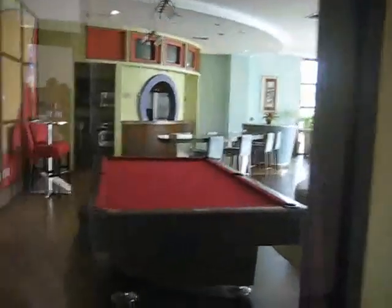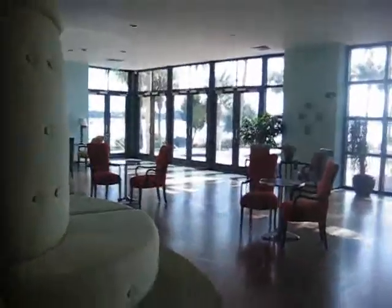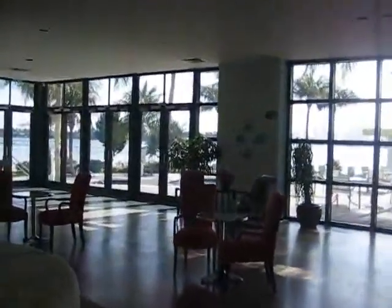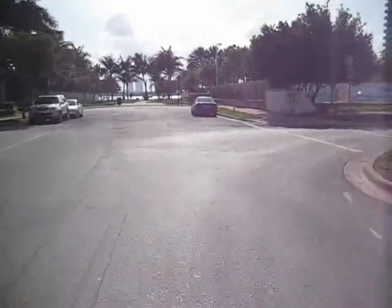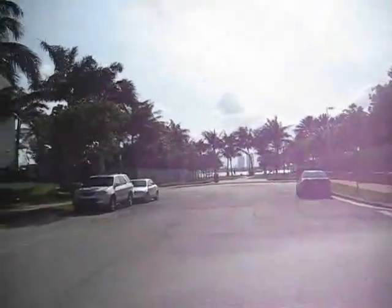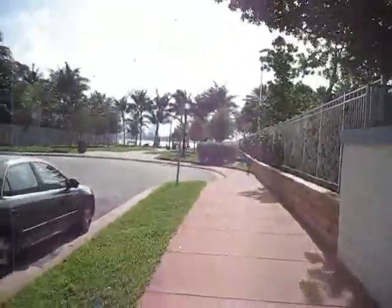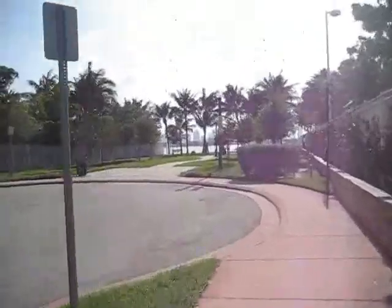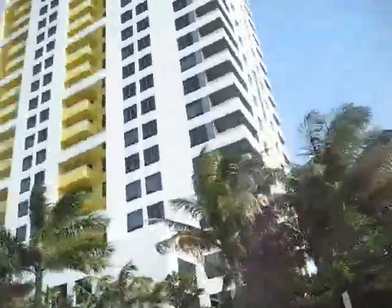This is a party room so you can host a party. You have a pool table, a bar, full kitchen, pretty exciting stuff available to all the guests. And on the other side of the glass is the bay and the pool, and we're going to try to get in there. Well, because there's no owner and the bank's not present to let us into the pool area, we're just going to take a little off the beaten path ride along the bay to show you the pool and the beautiful sunsets you can have here at Waverly.